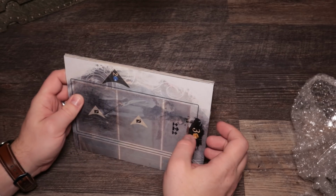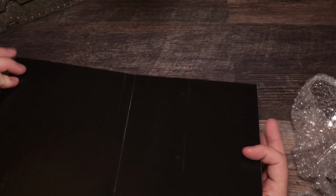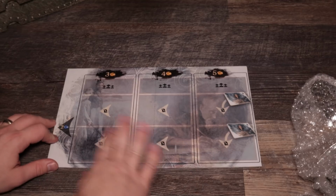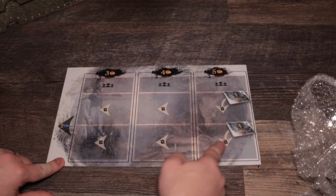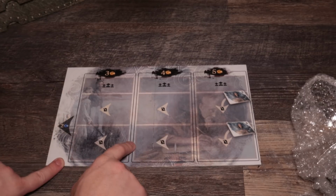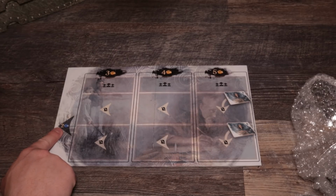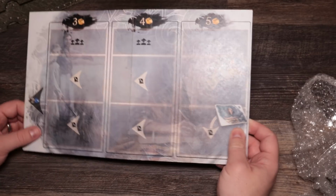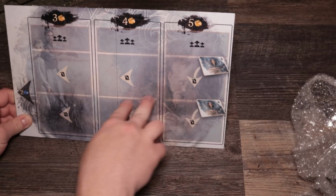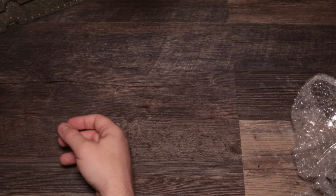Fold this out. Now this is, I believe, one of the side pieces maybe or something like that. Nothing on the back. It's just kind of a thing. So it looks like cards fit here. Now it looks like with how the arrows go, I'm assuming this comes down and these go to the left. My assumption here. We also see some different gold values, some blue here. Yeah, I don't know exactly what's going on here. We'll have to find out. I will say though, look, this card is really big on this. So I'm assuming these cards go here. And I don't recognize this one at all. But either way, there's a little side piece there.